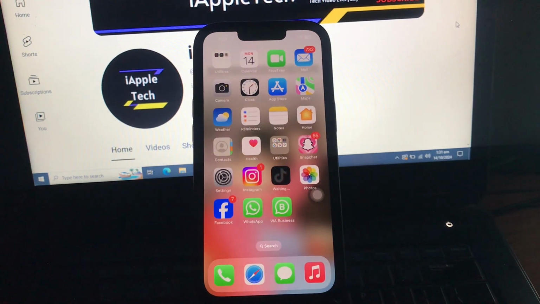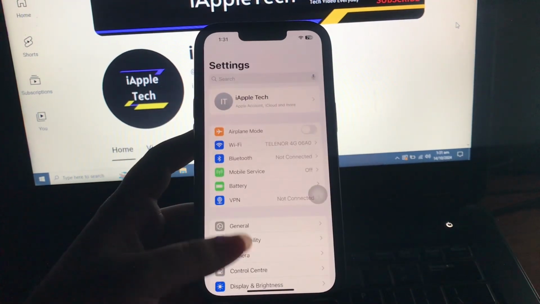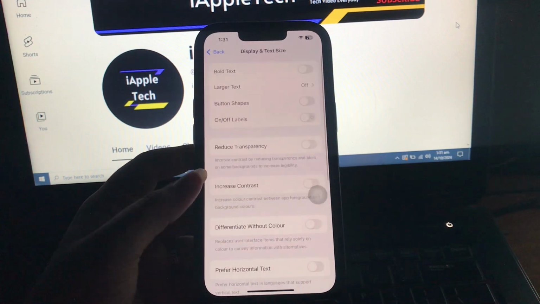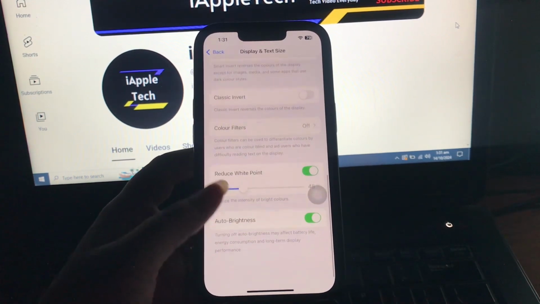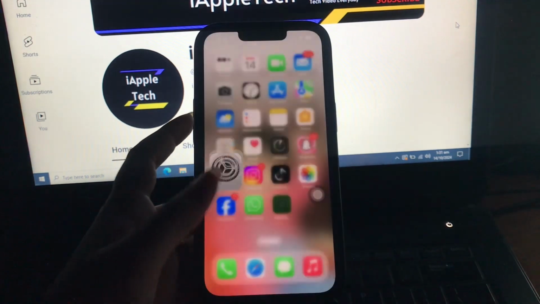And the next step is adjust settings for battery optimization. You can further reduce the rapid consumption of power by adjusting settings. Start by enabling auto brightness by accessing the accessibility tab in the settings. Go to settings. Next, scroll down and choose accessibility and choose display and text size. Scroll down to the bottom and turn on auto brightness feature in your iPhone, and you are done.